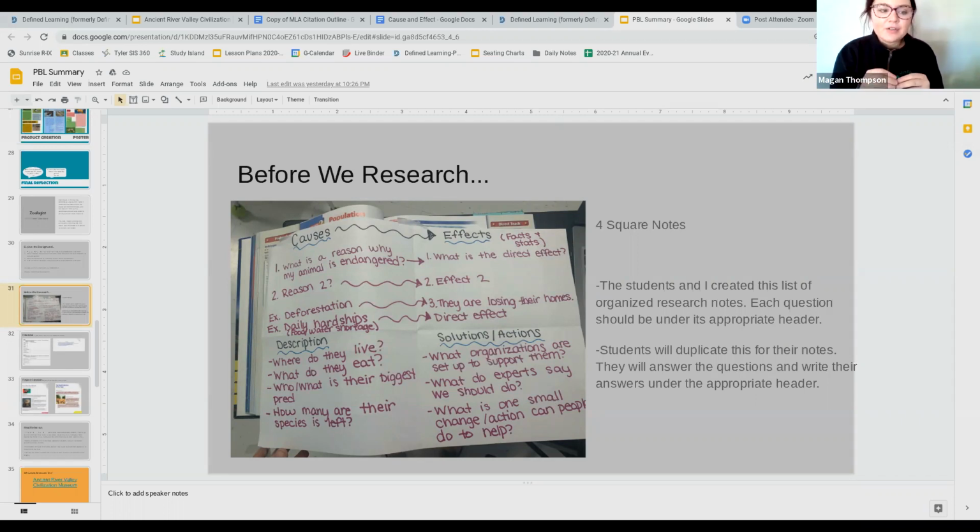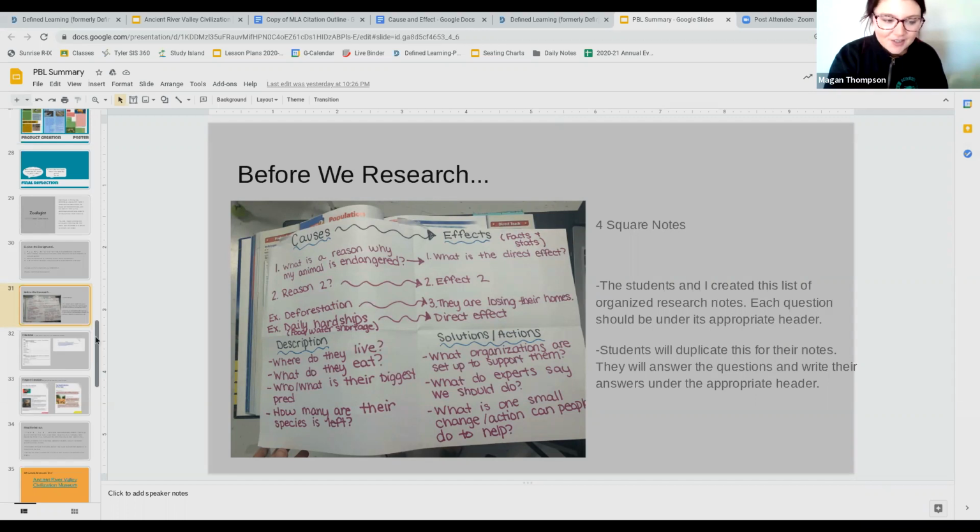I checked in with my students during this research and drafting portion daily, whether in a small group or as a whole. They could not move on to the next step if I didn't think there was enough there, specifically facts and statistics. They wanted to say, the animals are dying. That's true, that's an effect, but can we get an exact rate at which they're dying? Can we get a number from last year versus this year? Do we have a projected date? If you give them the exacts that you want, they will go and find those things, which I thought was pretty amazing. Lots and lots and lots of check-ins.